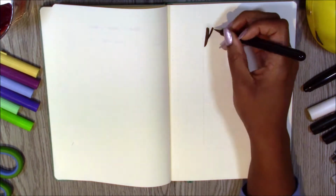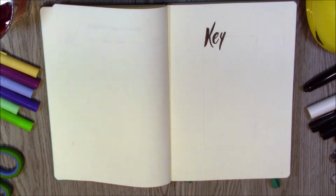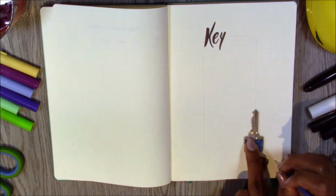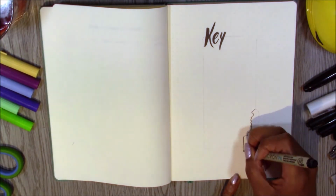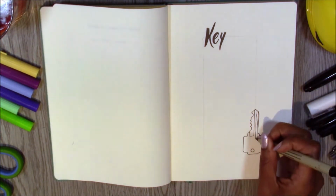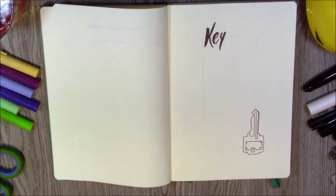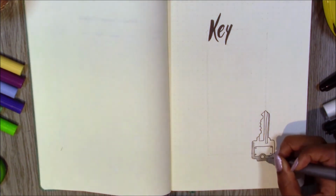So going on to the next page here, this is just the key. Truthfully, I don't really need to use this page because I know what each little symbol means, because this is now my third year bullet journaling. Wow. So I don't really need it per se, but it's kind of standard to have it in there. And since I'm YouTubing and whatnot, in case you're new to bullet journaling, at least you'll have something to refer back to. You'll know what to do when you're designing your own.